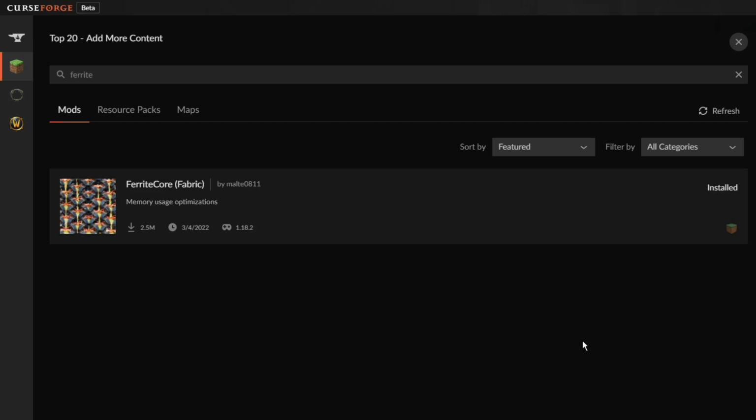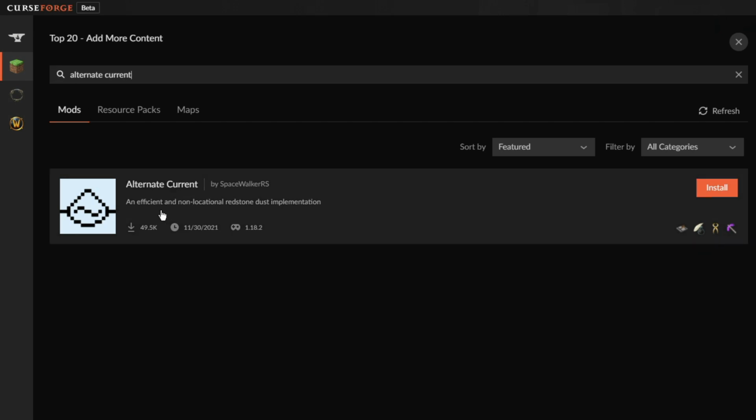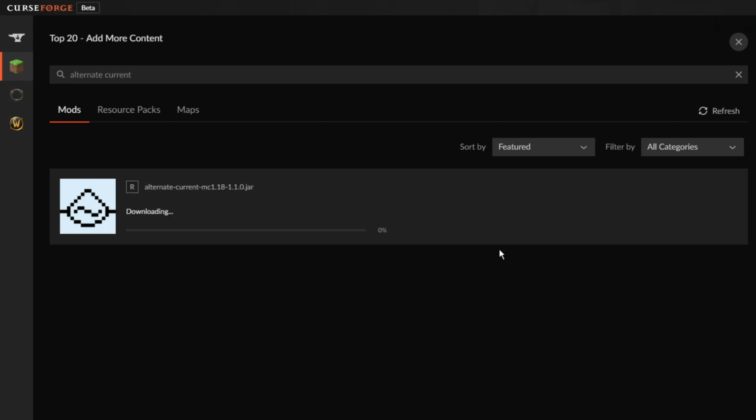And now let's take a look at some of these optional mods which I would also recommend you guys get to complete your mod list. Alright, so starting off with the next mod, let's search for a mod called Alternate Current. So let me start typing alternate and then current in the search bar there. And as you guys can see, it says an efficient and non-locational redstone dust implementation. Let's click on install to get that.